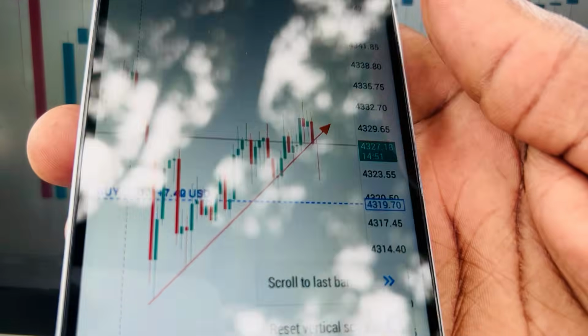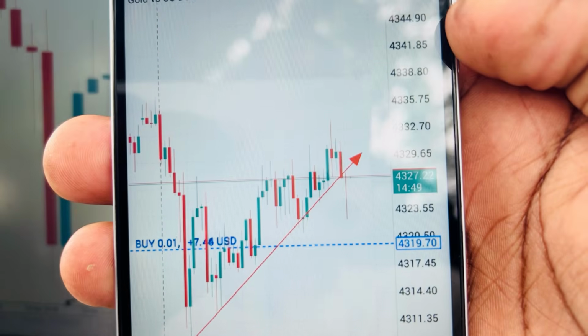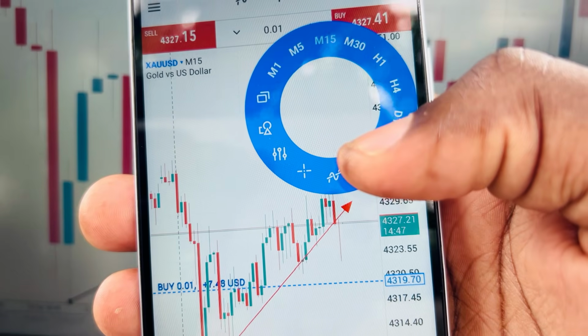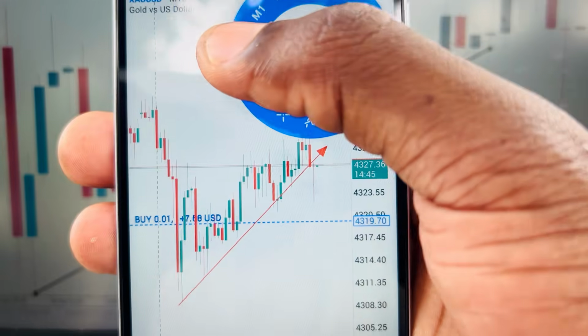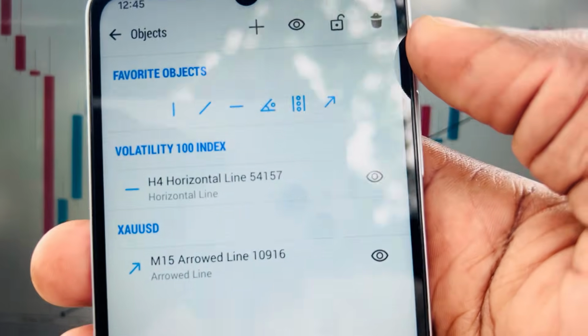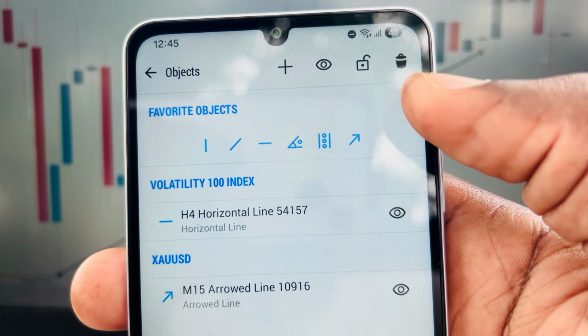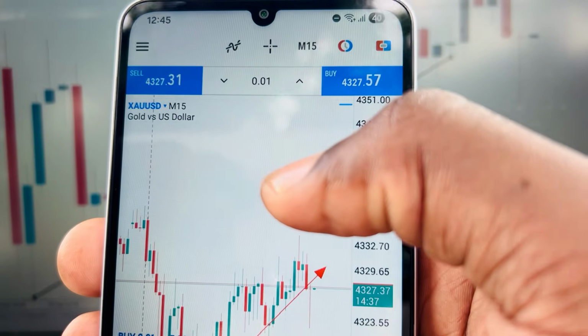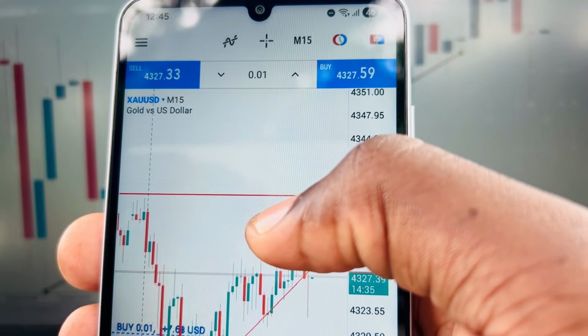Now, once you have that, where's the exit? Make sure that you always mark the higher price. So just tap here, go to this icon over here. And once I tap this icon, I see these features. So you can just use them. It's up to you how you like to use them. But I prefer the horizontal line, which is this one here. And then I tap, I put it here.